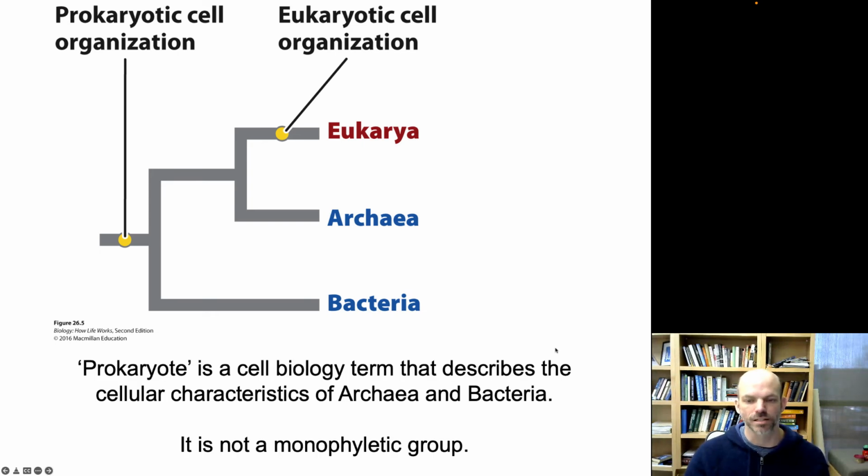So that's my conclusion that tries to have it both ways, to see points on both sides of this debate of the word prokaryote, that it's a cell biology term that kind of describes cellular characteristics, but it's not an evolutionary term. It does not describe evolutionary past, and it does not describe a monophyletic group. It is not a way to categorize diversity.